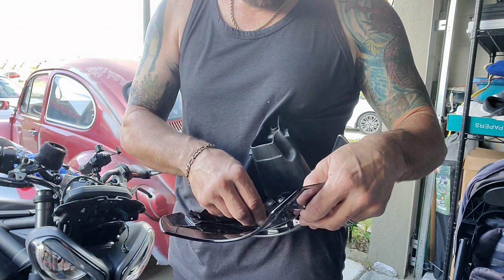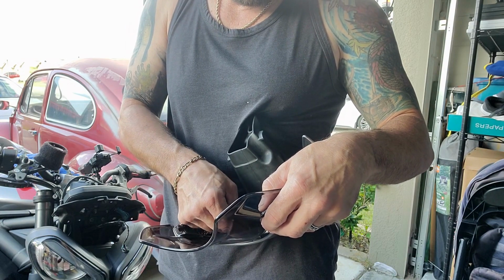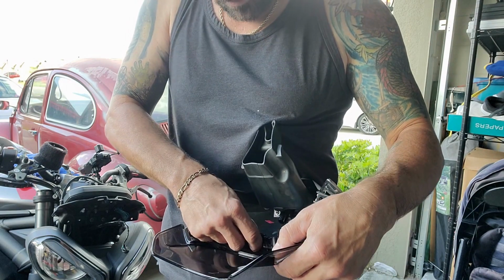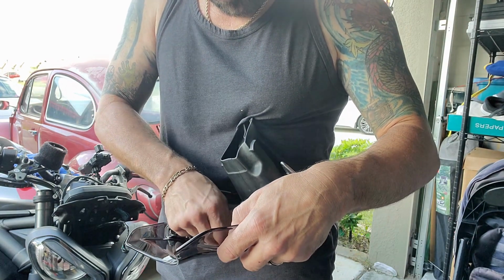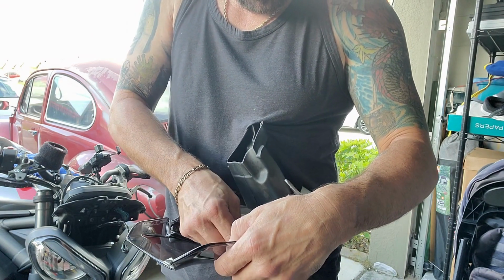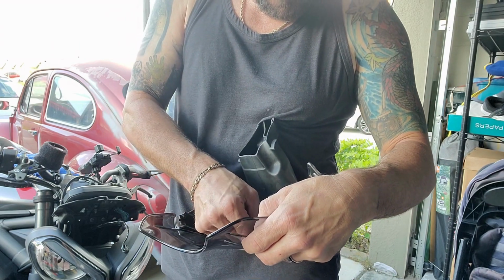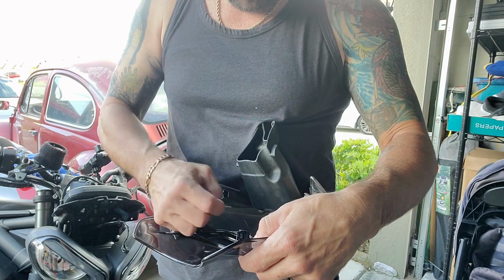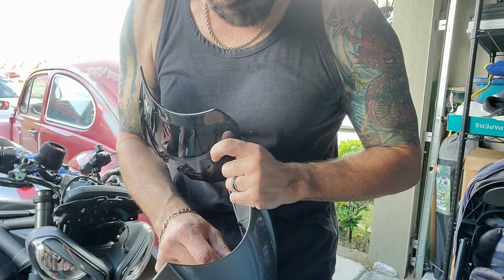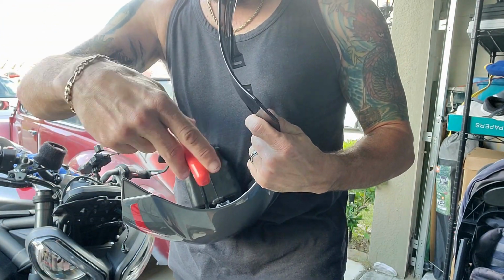I had the wrong ones. I had the wrong screws. I grabbed the, they are a slightly different size than the Triumph. The other screws. I was going to say the OEM ones, Triumph screws, but these are both Triumph screws. And it's just difficult getting it started. It keeps wanting to fall out. Nothing works for me. I'm gonna try to roll it in there.